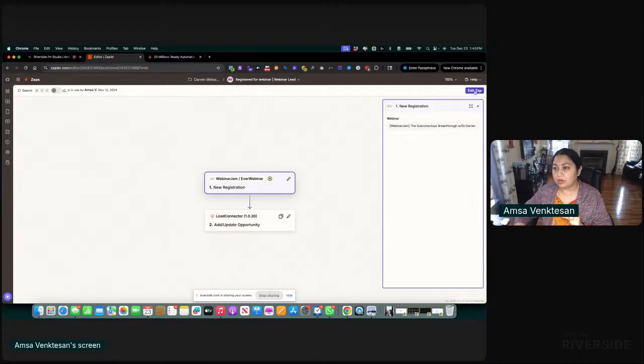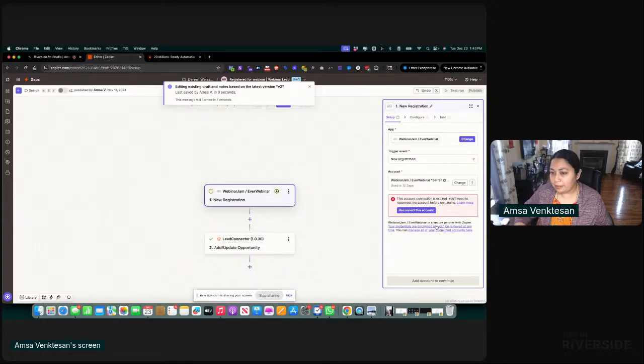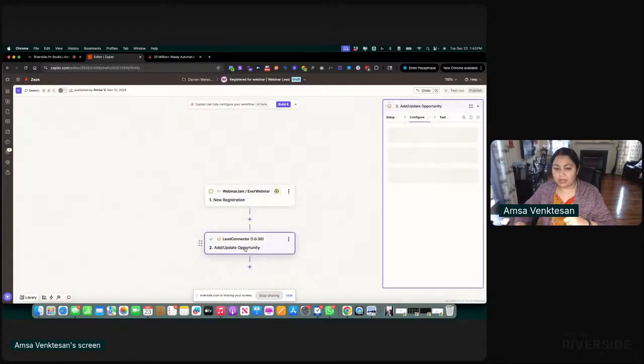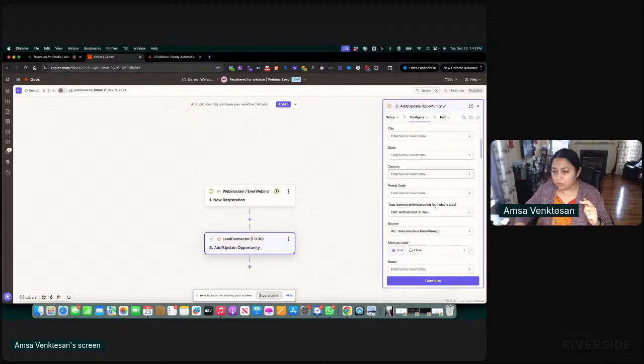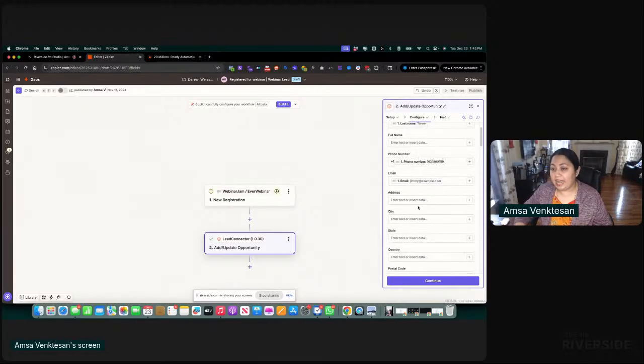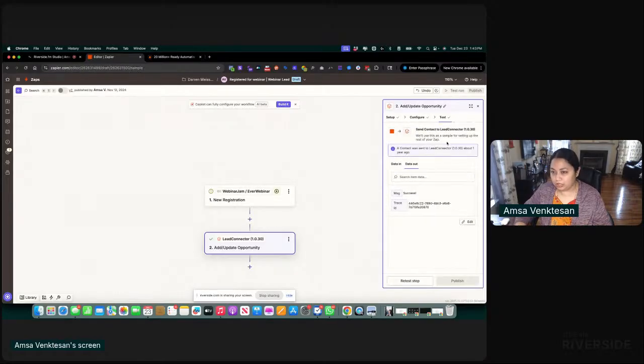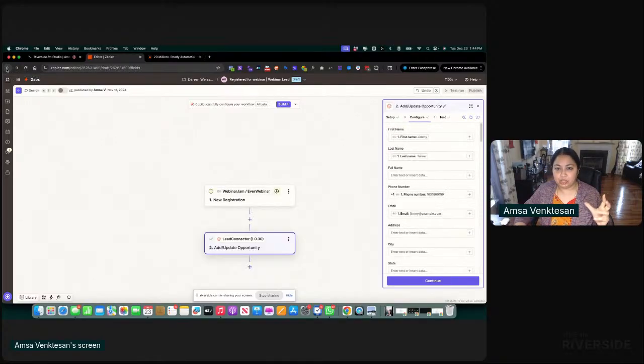As you see here, when we click on Edit Zap, people go from here, and then I need to reconnect this, and then the configuration comes into picture, and then we test it. So the lead goes in, mapping all of the fields, which is their first name, their last name, and any of the information that I want. The information will be sent to the client, and obviously the test happens, and it gives you a success message here, and then you can see the same information in the pipeline.